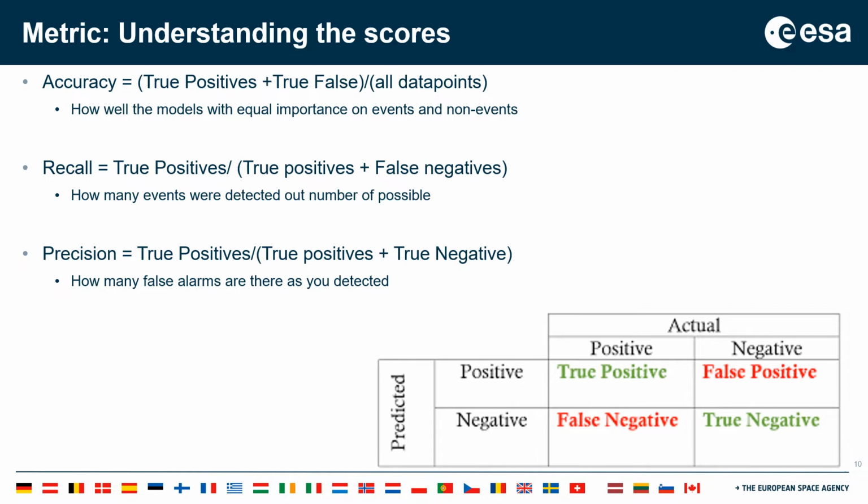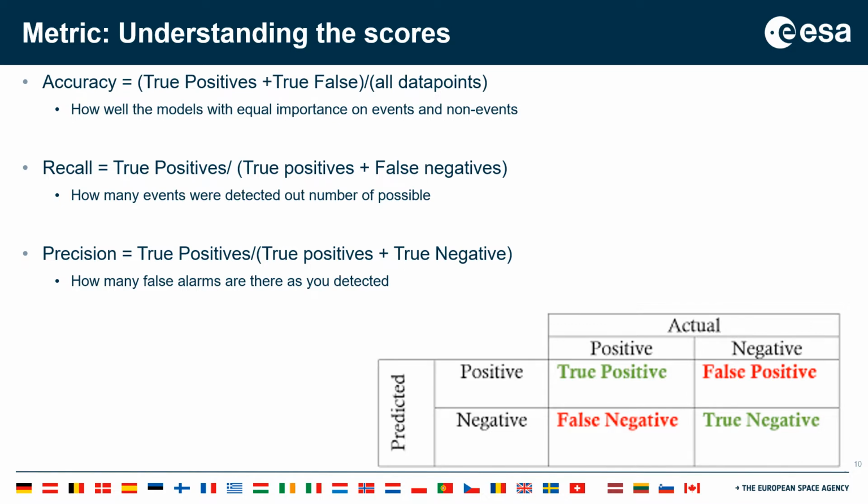So these are the 4 cases, and out of these 4 cases we devise our score functions. So the simplest one is the accuracy, which is just the number of true positives and true negatives, so the number of things it got right divided by the number of data points in total. But the problem with that is that as this is a very imbalanced data set where events is just 1% of the data, the other 99% gets a very imbalanced weight to it.